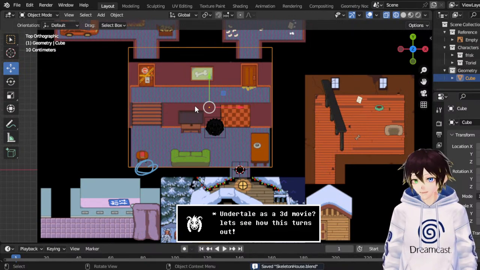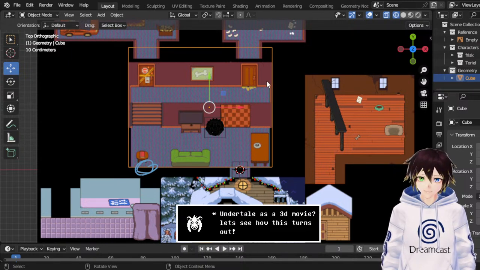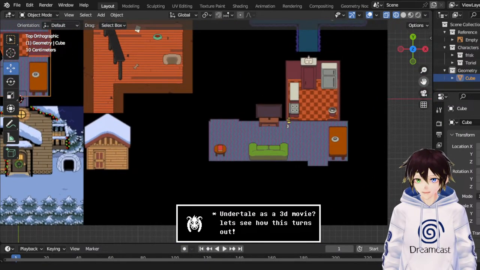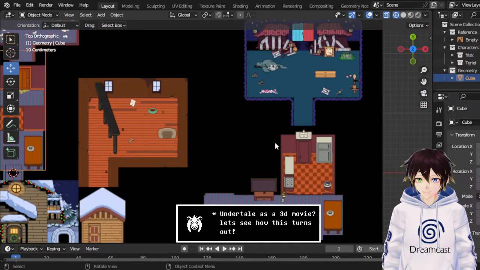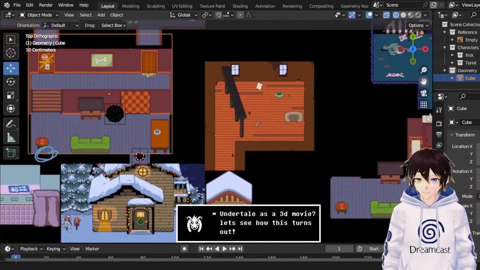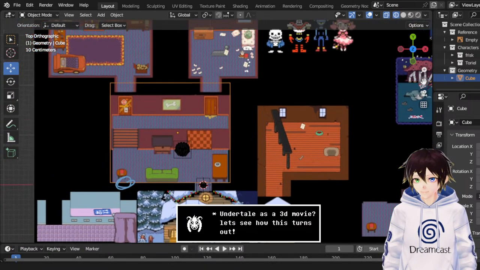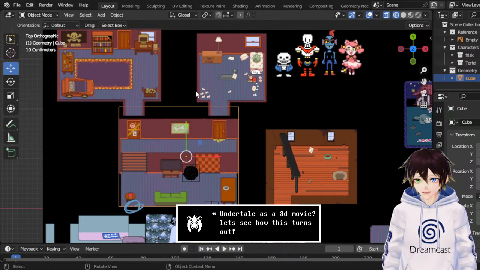What I might do as well is try placing the door geometry, because that will help get a sense of everything. I figured that one's like a double door though. That goes through into the kitchen, which is over here, which is shown there. That's one thing I've got to keep in mind: the floor plan is all over the place.